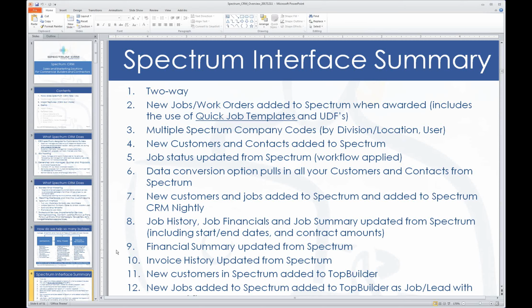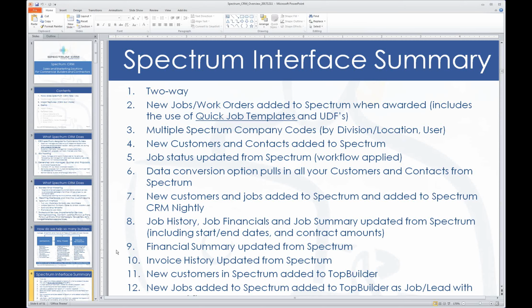It's the same software but rebranded for Spectrum CRM. But that interface that we have is very, very tight and very robust, so that you're getting not only job information and customer information and contact information, but it brings in the financial information for your jobs if you want to do reporting on profitability or revenue by customer, and we even bring in their credit information. Whether that's useful for you or not, I don't know, but it just tells a good story that we're very tightly integrated with the Spectrum software, and our builders love that.